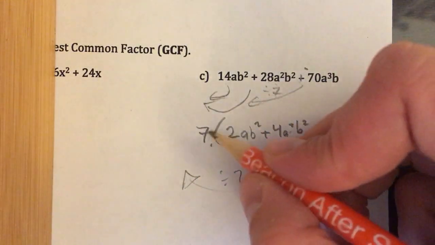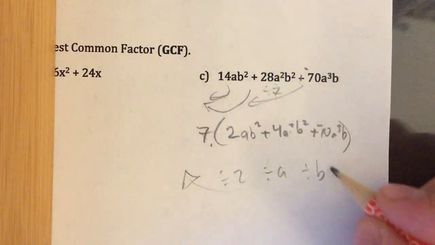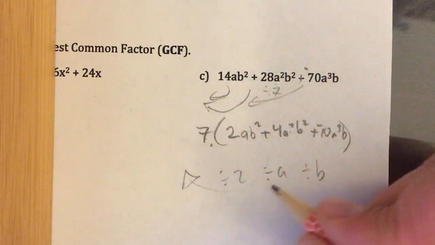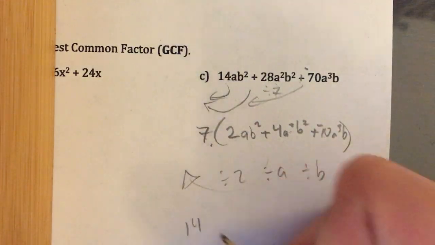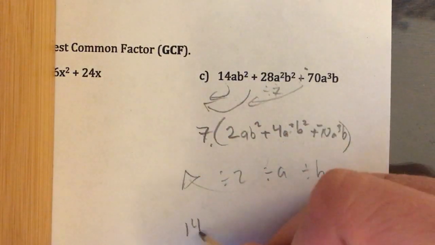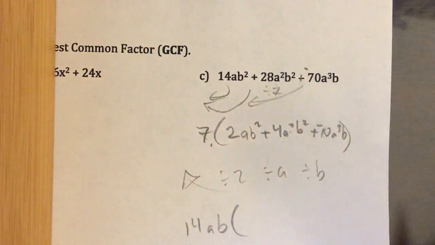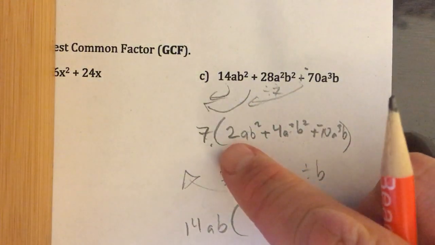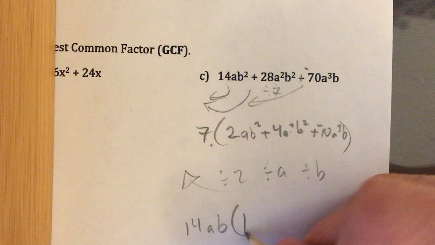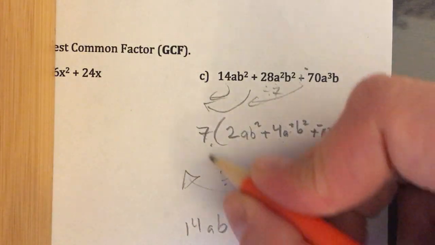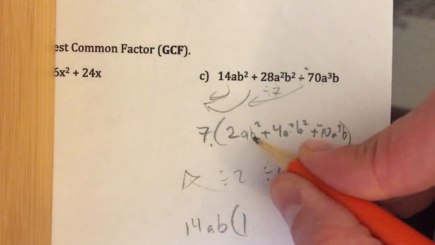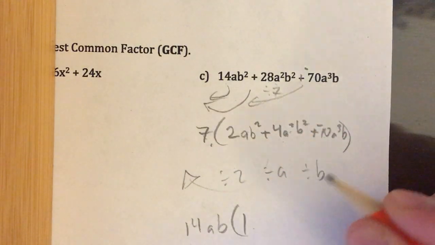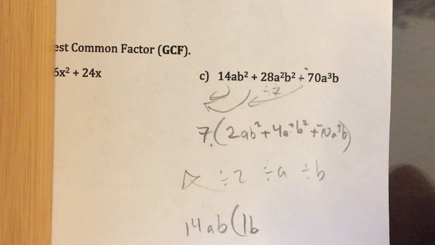All right, so this 7's still here, so I have to multiply essentially 2ab, 2a and b times what's already out there. That's going to give me 14. 2 times 7 is 14, and now I have an a and a b on the outside. So if I take the 2 and divide it out, that becomes a 1. The a is now essentially on the outside, so I don't need it inside anymore, so that's gone. B squared, well, I took 1, so I'm left with 1.